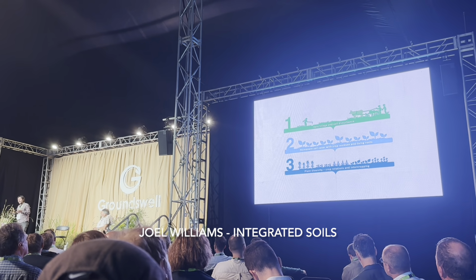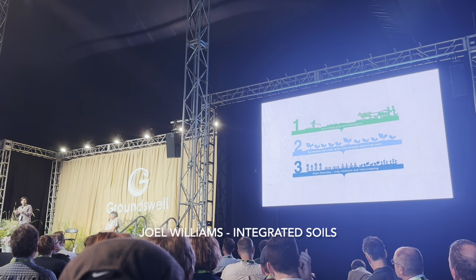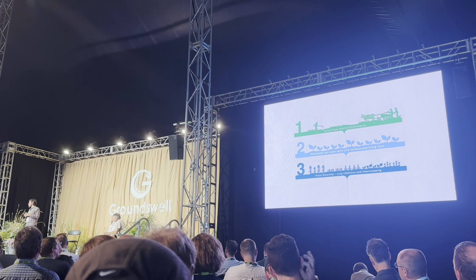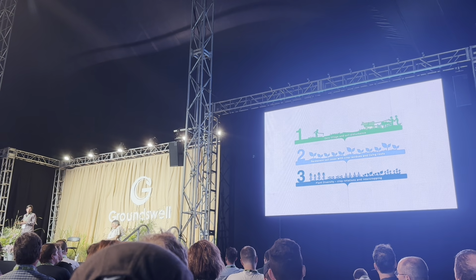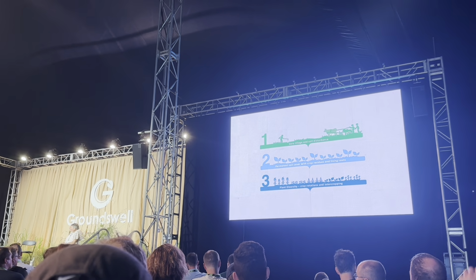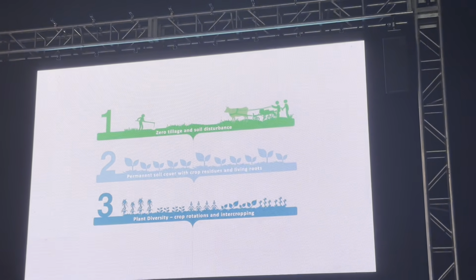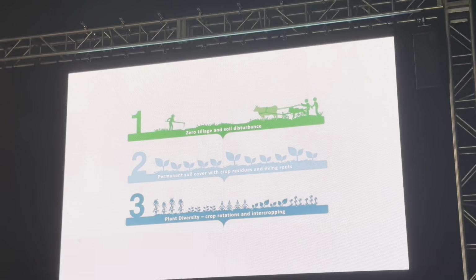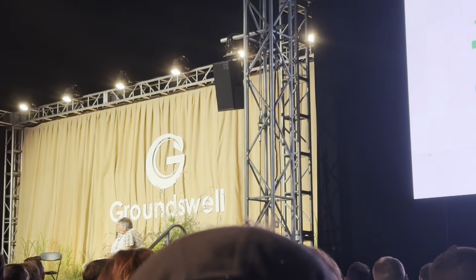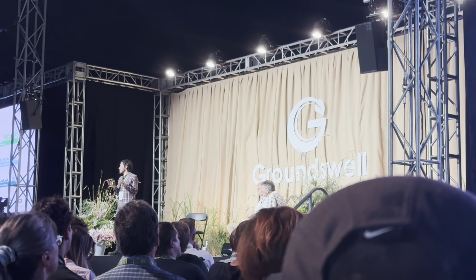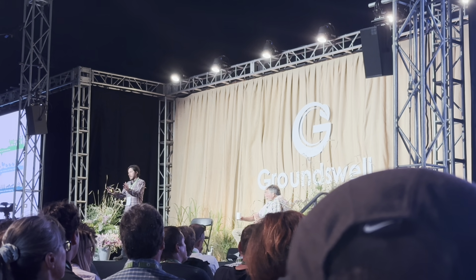Three very simple rules that have gained huge traction all around the world with these conservation agriculture principles. And I think we're all familiar with the discussion around no-till, and we're going to talk about this now in a second, but it's just one piece of that puzzle, and it's like a three-legged stool.